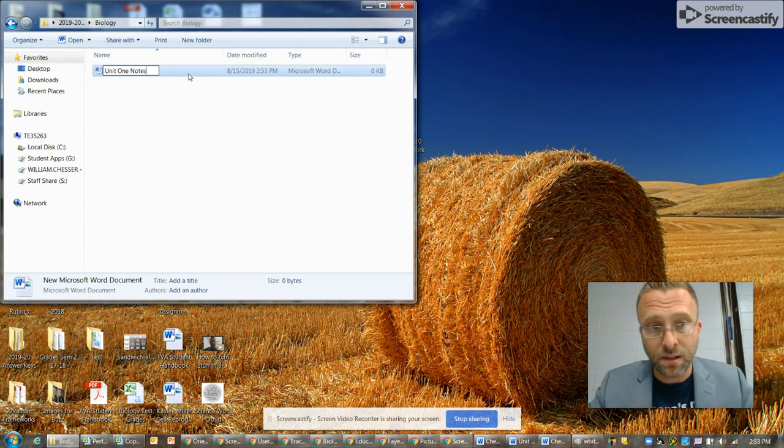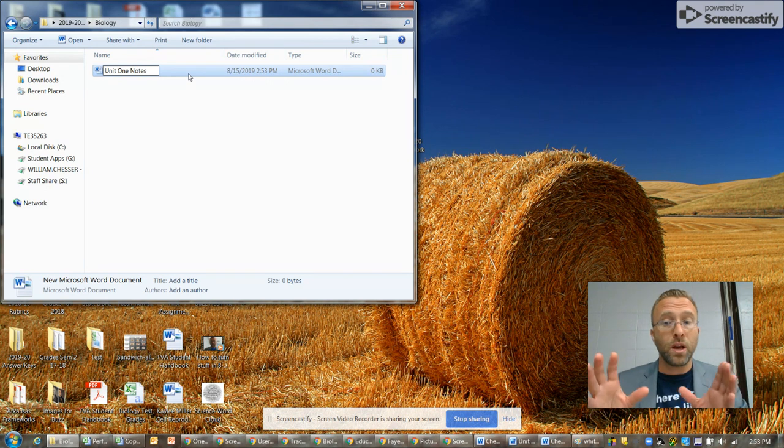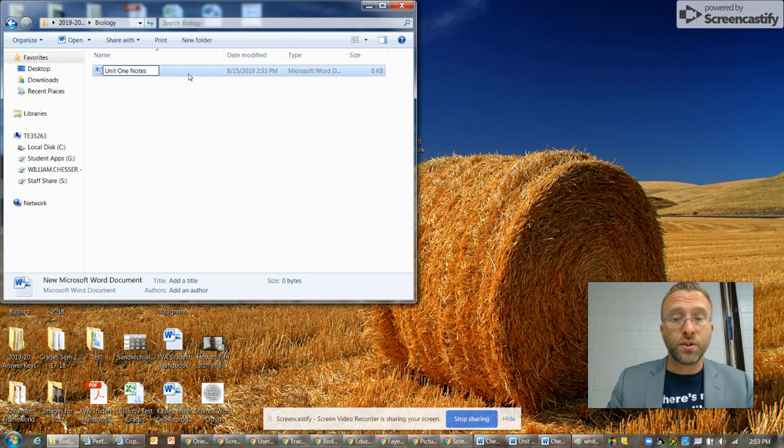This is the first lesson of the first unit. And all this stuff is stuff I would study in order to study for the unit test, Unit 1 DBA, and then the Unit 1 test. And then later I'd take all these notes and study them all together for the first final. So I'm going to double click that now to open it.